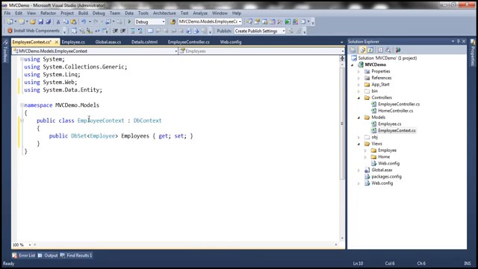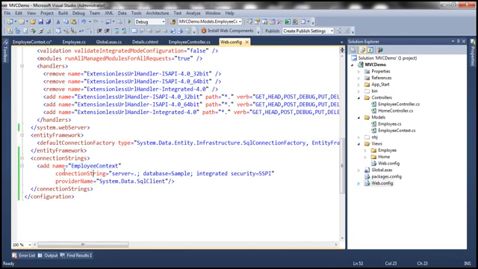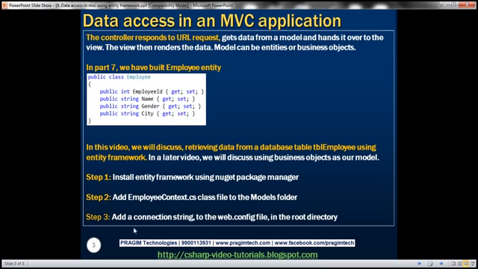So when I create an instance of this class, it's going to look for a connection string with that name within web.config file. So we have a connection string there with that name, and then it's going to use this connection string. If you look at the connection string itself, the server is dot, meaning the local installation of SQL Server, and then the database name is sample. I am using Windows authentication. The provider name is system.data.sql client, meaning it's SQL Server. Okay, so that's the third step. Add a connection string to the web.config file that's present in the root directory of your MVC application.